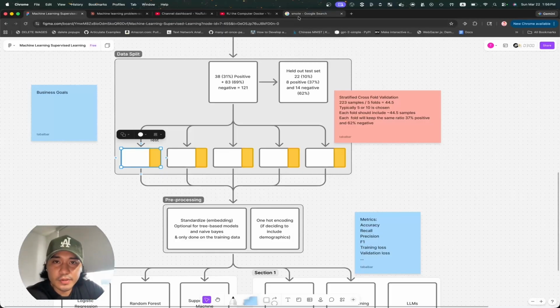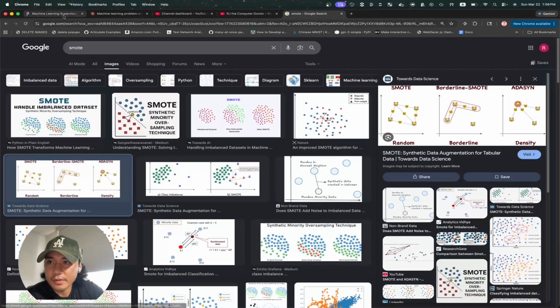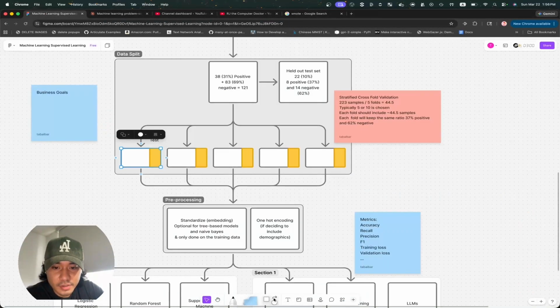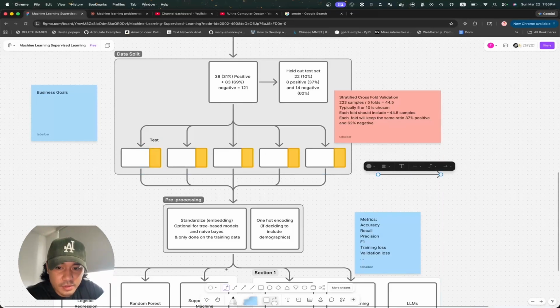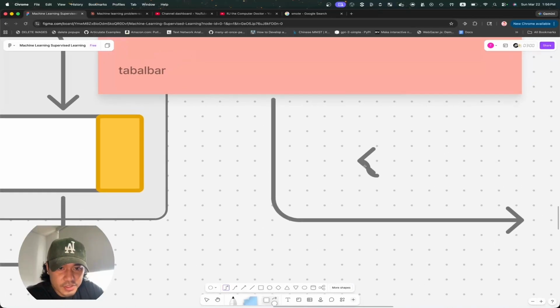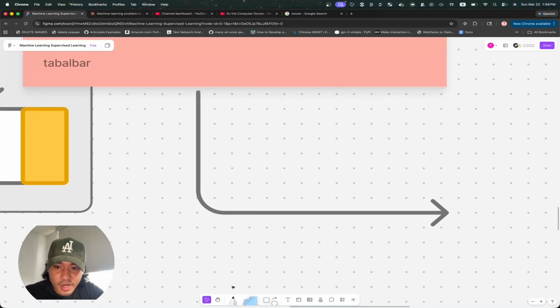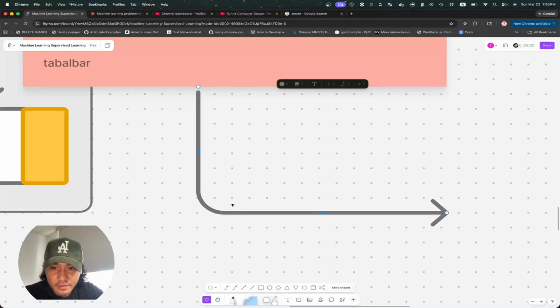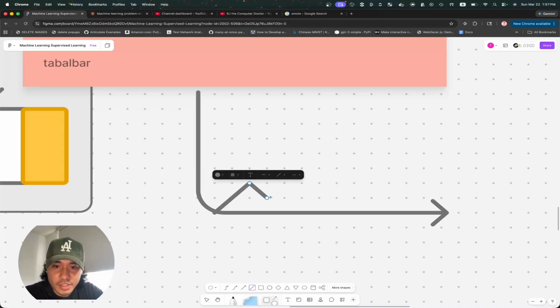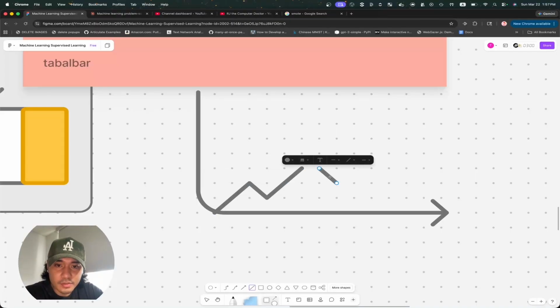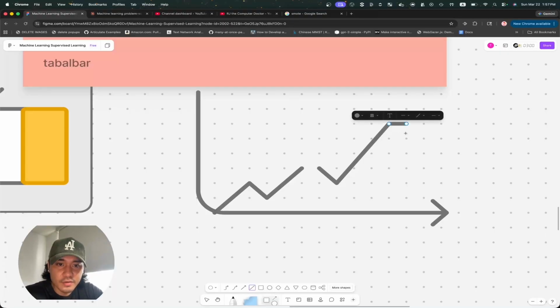So if I were to draw, can I draw something on here? If you were to draw what your data set might look like, picture this as a graph. Say that you don't have a good distribution. Maybe you have data points there, maybe it goes up, down, and up, and then we have this high ceiling here for what the data looks like, and then it goes back down.